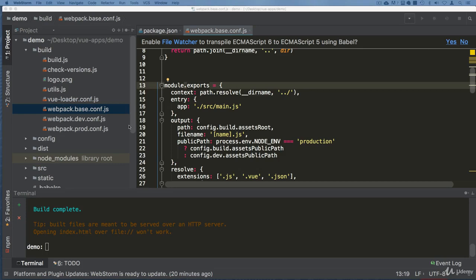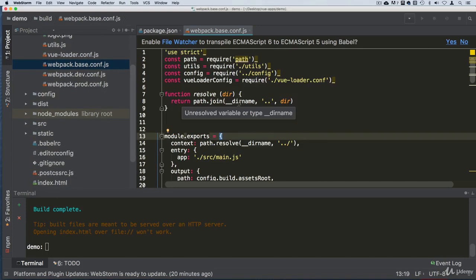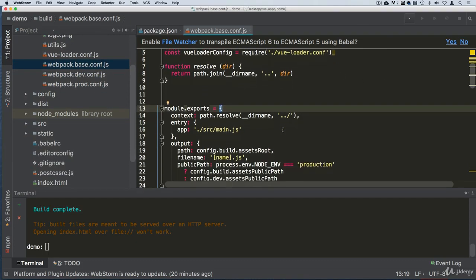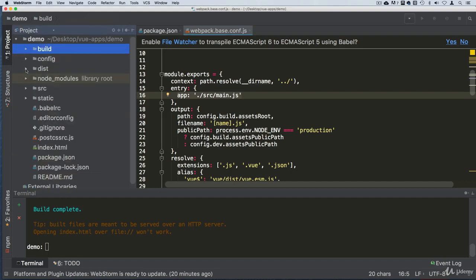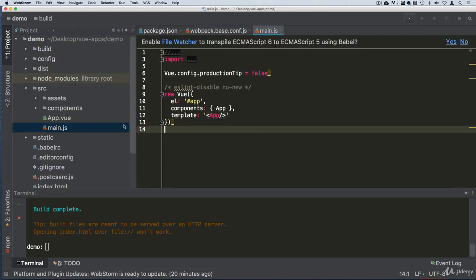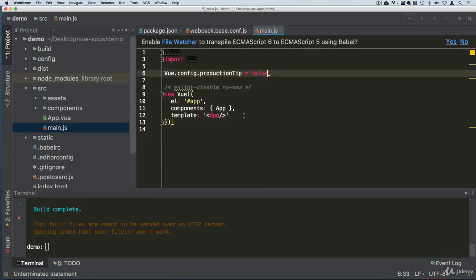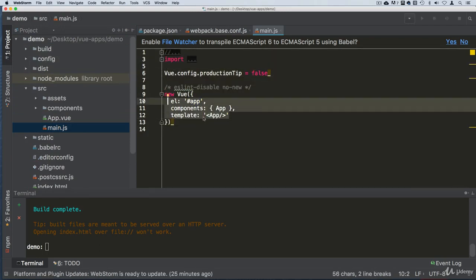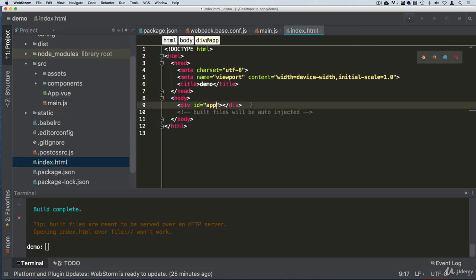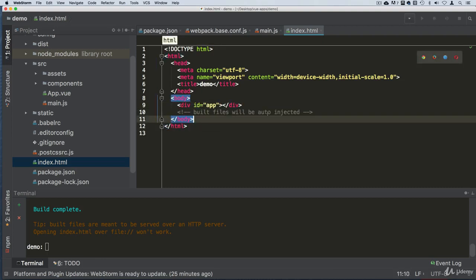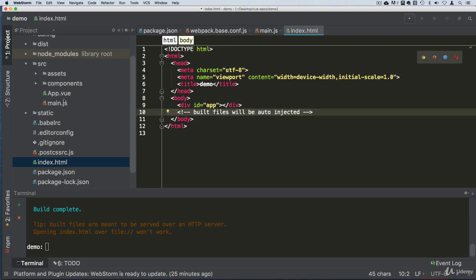Anyway, in the Webpack configuration file, you're going to find all these requires, but the main thing that it's going to be doing is going inside the main.js, which is our main file. It's located right here. It's going to grab the information. This is the component, the app component. If you go to index, this app, right here, this thing here is getting injected. We're getting this.